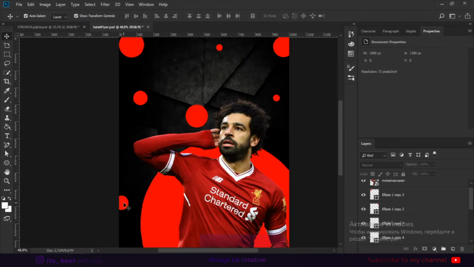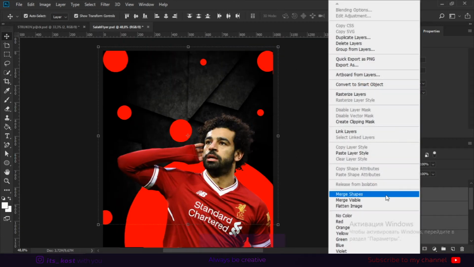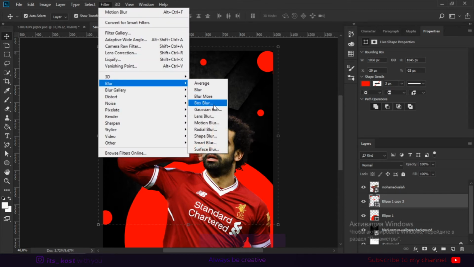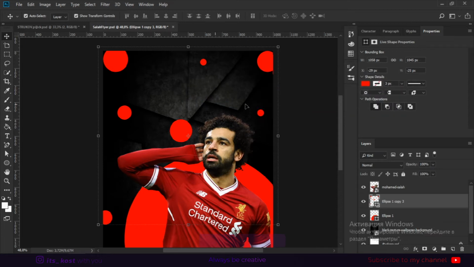Okay, the next step we take all our circles and just match shapes. Then we go to filter, go to blur and add motion blur. Convert to smart object.